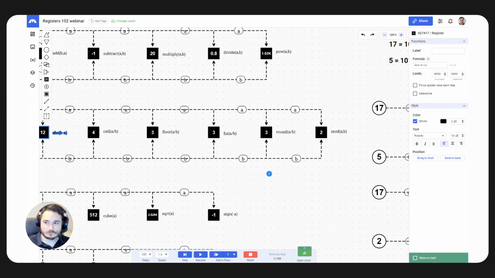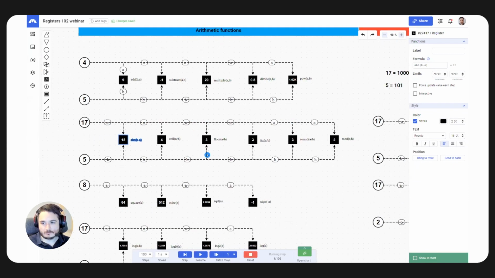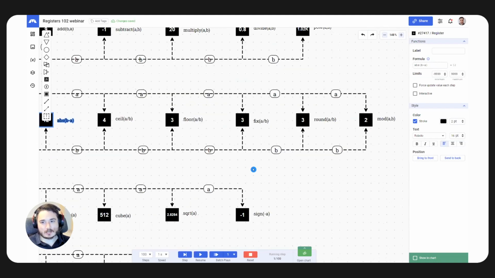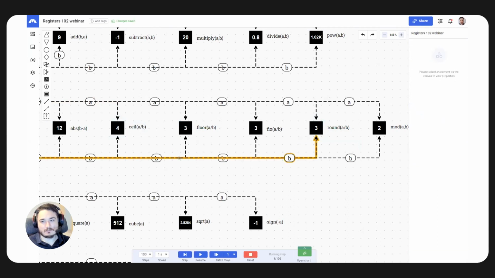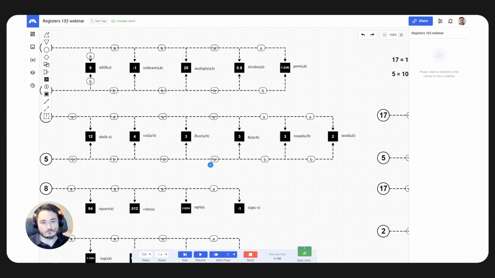We are left with a 2 as the modulus. So all of these, again, they will generally be used as parts of larger formulas. For me, I end up using floor and round a lot, maybe even ceiling, because there are a lot of cases in which you want to round numbers towards integers.